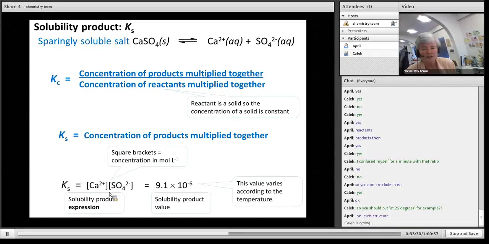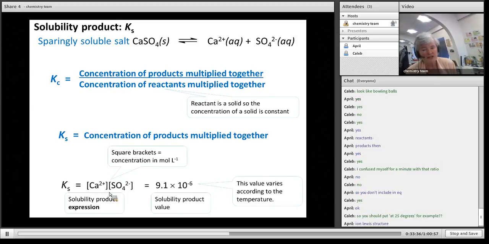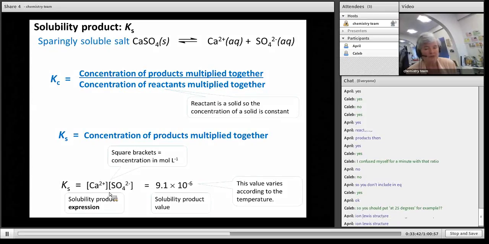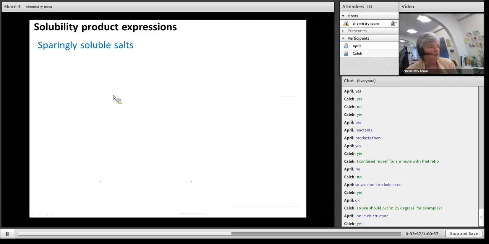You use them in the 3.4 in the Lewis structure of ions. So you use them there, and then seeing you weren't sure about level 2, you perhaps wouldn't have come across this one. The other place is for complex ions, and we will be doing complex ions in the next lesson. So those are the 3 places that you'll use square brackets. Okay, right. So let's carry on with this.